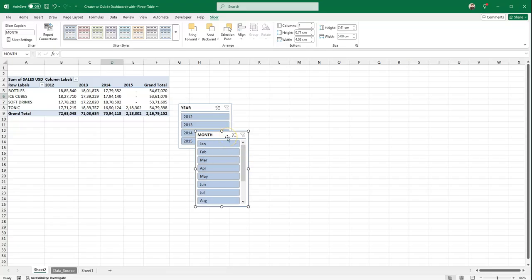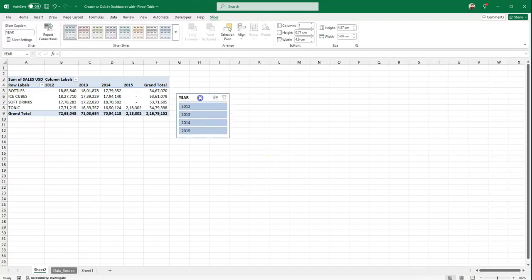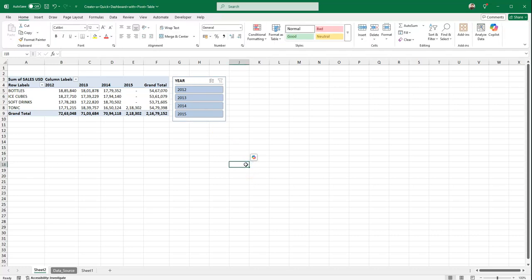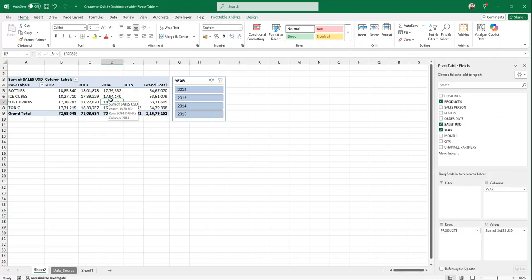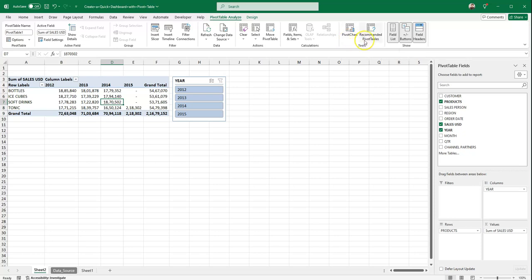Okay, so next part. As an Excel user, you might have worked previously on Excel charts as well. And you know that Microsoft Excel charts are useful when you want to have a data visualization and make decisions. So let's add one visualization object that is called charts. So how to insert a pivot chart so that whenever we select a different year from here, we can analyze how our product-wise sales are growing. So what we can do is insert a pivot chart. Again, I will go to the Analyze tab and click on Pivot Chart.